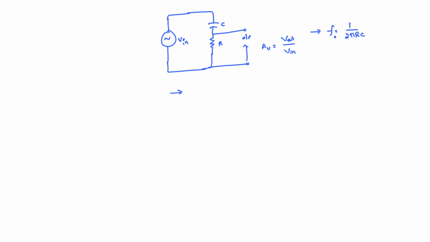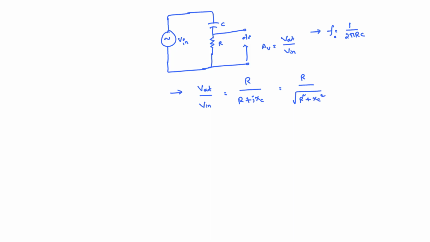So for this particular kind of RC circuit, the cutoff frequency can be written as per the standard equation, Fc is equal to 1 by 2 pi RC. Now, first of all, from the electric circuit analysis point of view, let us see how we can write the output voltage to input voltage ratio, or find out what the gain is.